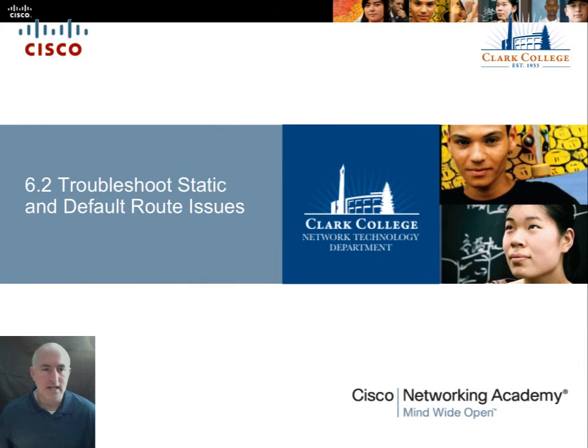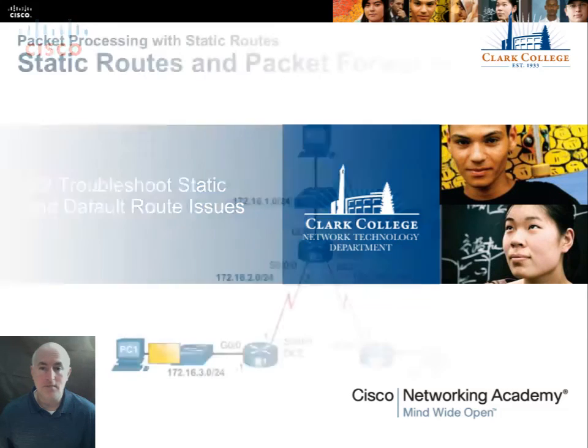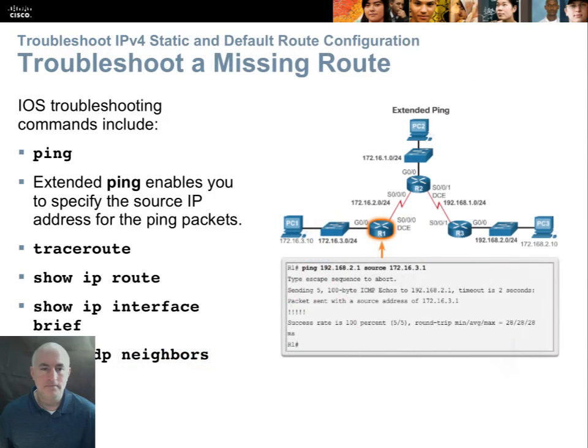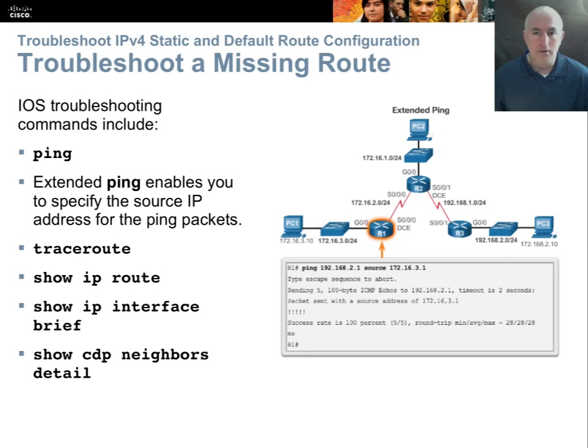Finally, our third and last section, we'll talk about troubleshooting static routes. Here's that same simple network that we've been using. If you're going to troubleshoot, you would probably start with the ping command, but you may not have used the ping command with the source parameter. You'll notice in the example, we're typing ping to a destination on the network, but we are sourcing it from a particular interface, in this case, the G0/0 interface. So you can type ping 192.168.2.1, which is the destination. That's going to be the router 2 serial 0/0/1 interface. And we are sourcing that from our G0/0 interface.